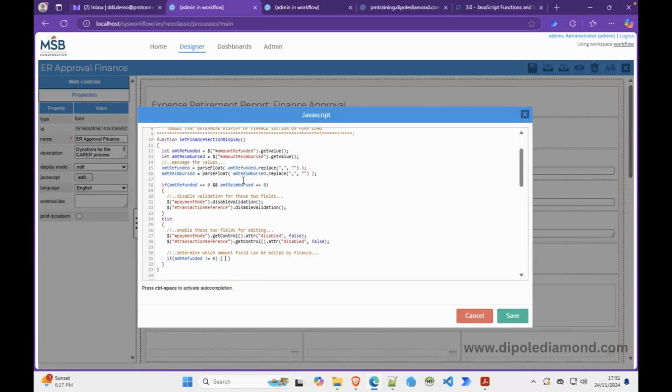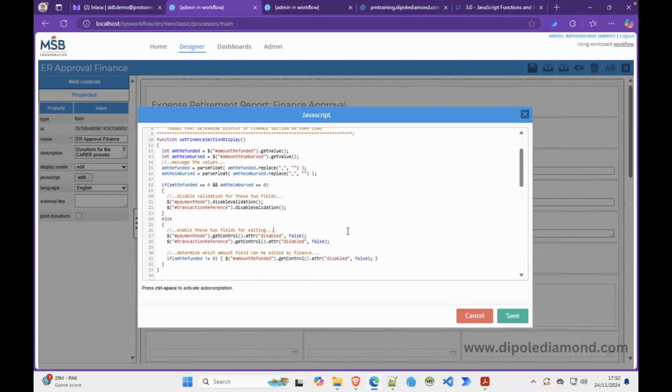Copy the name of the ID, target it using jQuery, come and put it here, and then we add the get control dot attribute. Copy, paste.